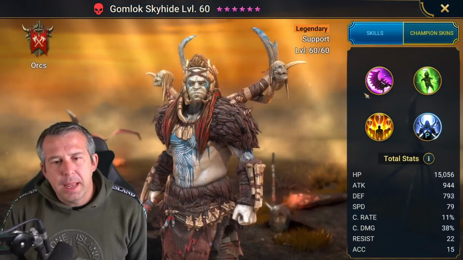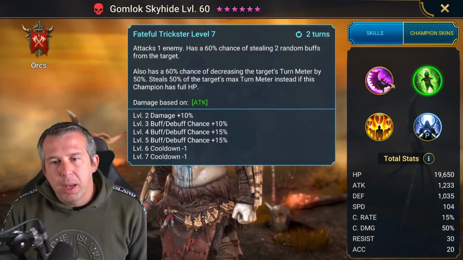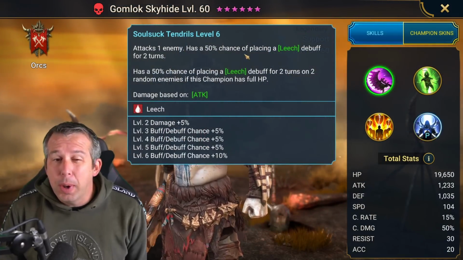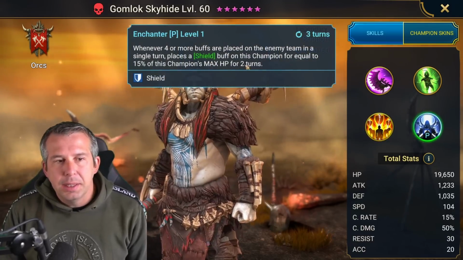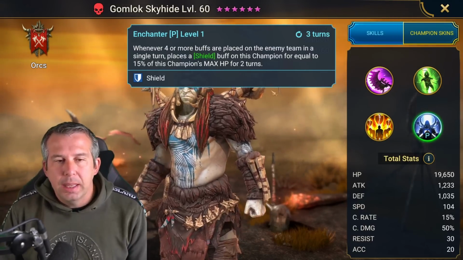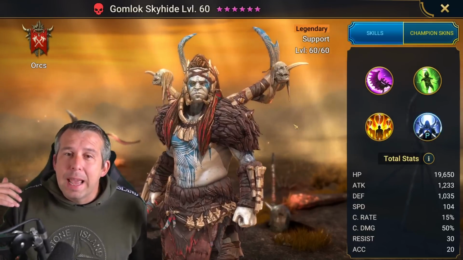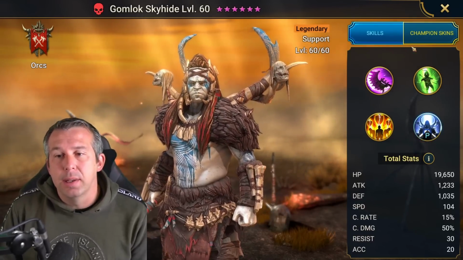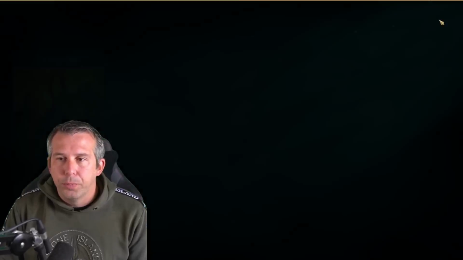And the more I think about his kit, I guess, you know, you've got Hydra, chance to get rid of buffs. You've got Leech on 2 heads for Hydra. You've got AoE drop defense and weaken, which for Hydra is pretty decent. And this is also pretty decent for Hydra, and equally for the arena. Yeah, it's possible to use him in the arena in a 3v3 team. I just feel like, again, he's not best in slot. I feel like there's people that just do the job already better than Gomlok.